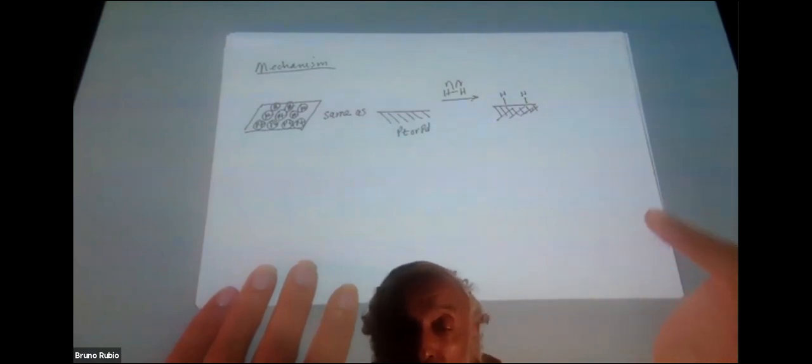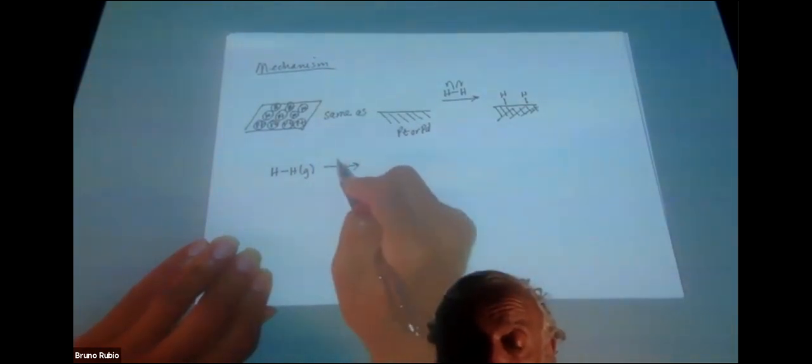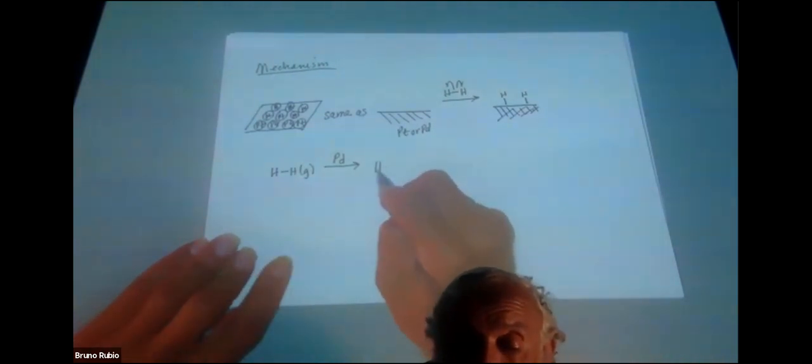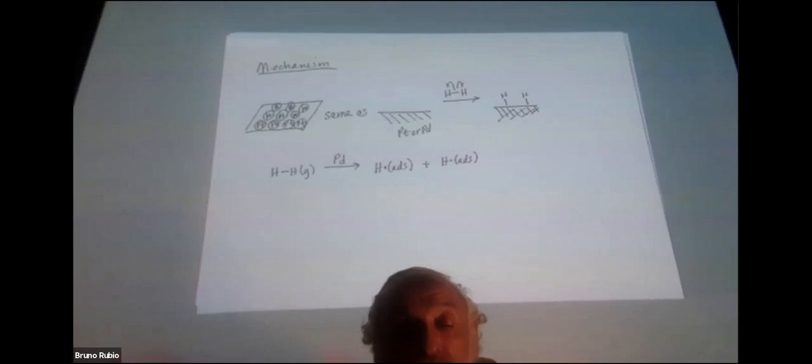The hydrogen atom dissociated. All right, so that's how we can represent this first event in the mechanism, but we would like to also rewrite this in a more grown-up, conventional way. And so we would do that maybe by saying, same thing would be, we have a hydrogen in the gas phase, and now we dose the platinum or palladium surface. Let's just use palladium. And the bond breaks in such a way that now we have hydrogen atoms or hydrogen radicals adsorbed to the surface of the metal. But these are not free radicals in that they're not whizzing around in three-dimensional space as if they were in the gas phase. These hydrogen atoms are stuck to the surface of the catalyst, of the palladium.